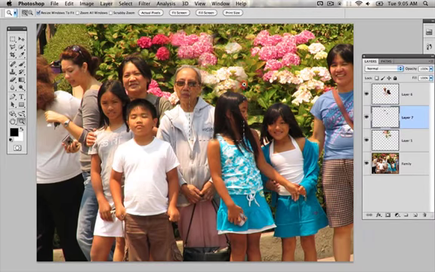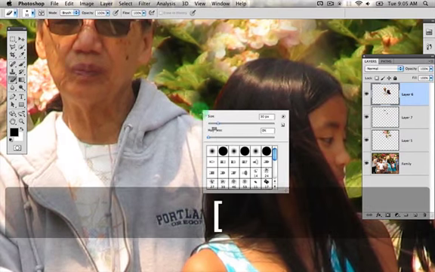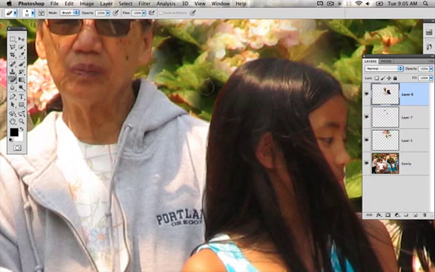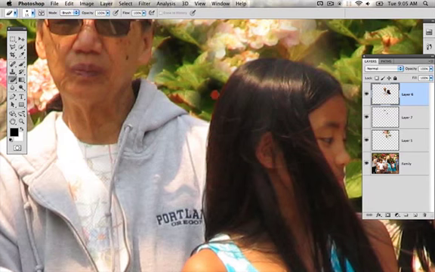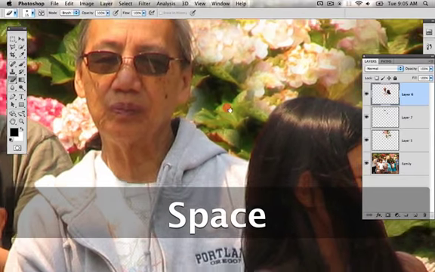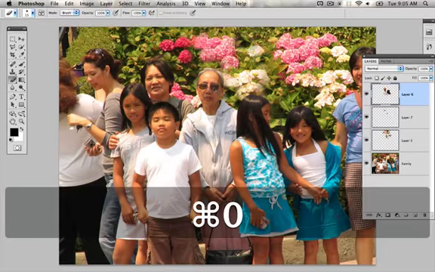All right. And this edge is a little weird, so I'm just going to use the eraser tool, E for eraser, make sure that it has a nice and soft edge, and just kind of erase out all this area here. Again, I know you people who are aware of masks are like, no, there's a better way to do this. And yes, there is. However, there isn't a simpler way to do it. And again, this gets the job done, and it's the simplest way to do it. And it works. And that's really what matters.